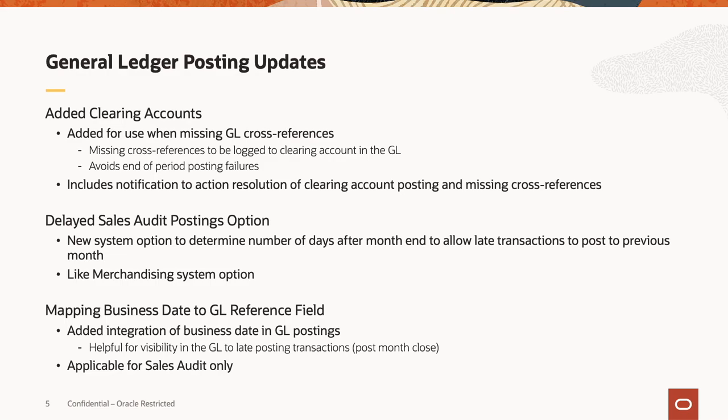To allow for the business date visibility in the general ledger for such cases, an enhancement in this release will post the business date in a reference field in the staging table in Merchandising and Sales Audit, which will be mapped to the Oracle Retail Financials integration to a reference field in the general ledger for all totals, even those that do not post late.